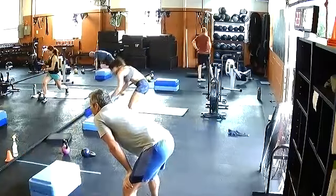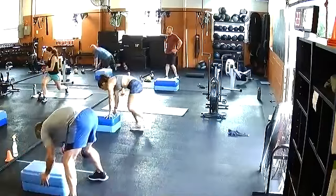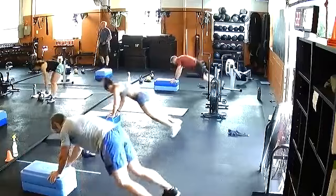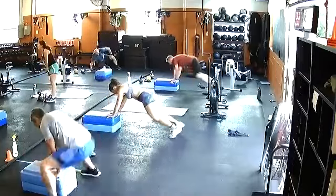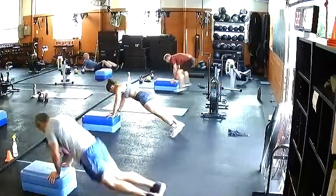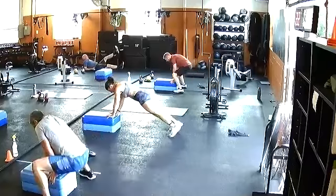Oh, those groiners, assisted groiners if you want. You can do the regular groiners with the hands on the ground. But really, we're trying to pop up, you want to get to that nice low squat, just like you were in your squat to stand. Get that butt down low. Stay nice and low, no squats. Get that butt down low. That's it, that's it. Like you're going to sit on those steps.